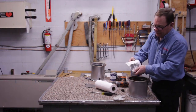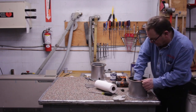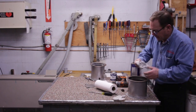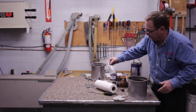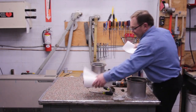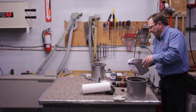And here I am, look at the material that's coming off on my cleaning rag right here. A lot of times when I'm cleaning this off in here, I need to do this approximately 3 times. So here's my first time. So here's my third wipe down. Now let's see how clean I am inside here now. I should be pretty tidy in there.